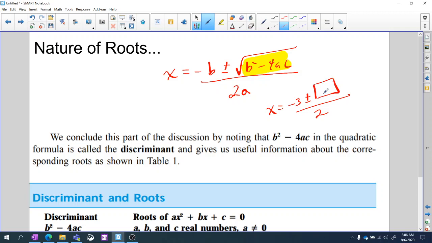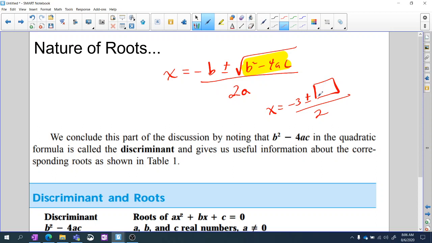Let's look at the importance of this number. If you took -3 and added or subtracted some number to it, that's going to guarantee that you're going to get two different answers. Because if you took negative 3 and added a number, then took negative 3 and took away that number, you're going to get two different answers, which means that when you divide by 2, you're going to get two different solutions. So if you get any positive number here, you have to get two answers.